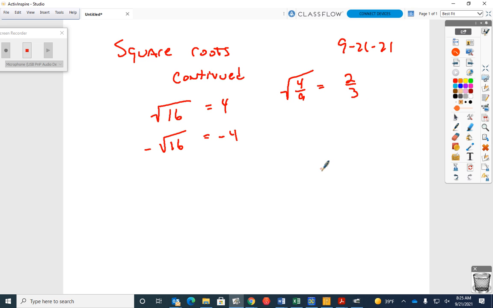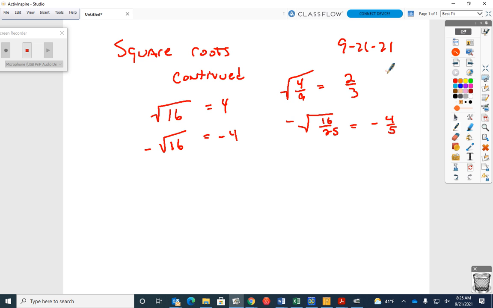What if I have this? I'm not going to change it. This says the negative square root of 16 over 25. What is the negative square root? It's going to stay negative. What's the square root of 16? 4. What's the square root of 25? Now, I can't simplify either one of these fractions, right? But if I could, would I? Yes. Okay. Are you with me so far?